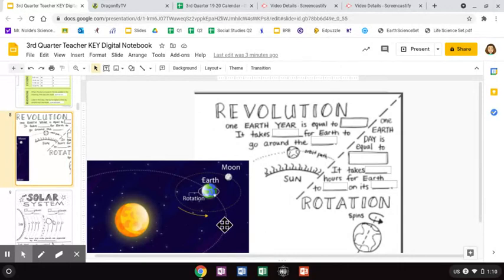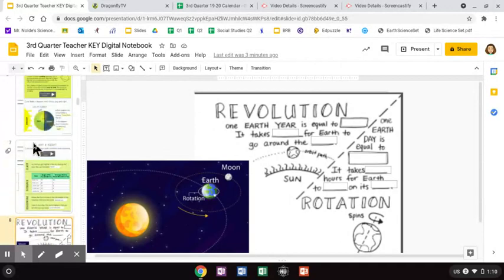And so Earth's year is 365 days. That is because if we start here, it would take us 365 days to get all the way around the sun and back to that spot. And it's like that for every planet. So every planet has a different year, and some of their years are shorter than ours, and some of the years are much longer than ours. It just depends on how long their orbit is.